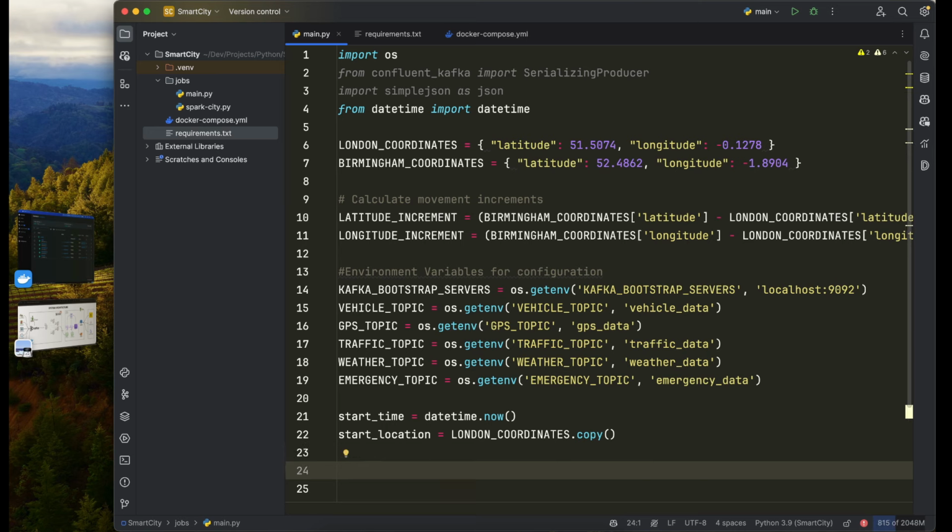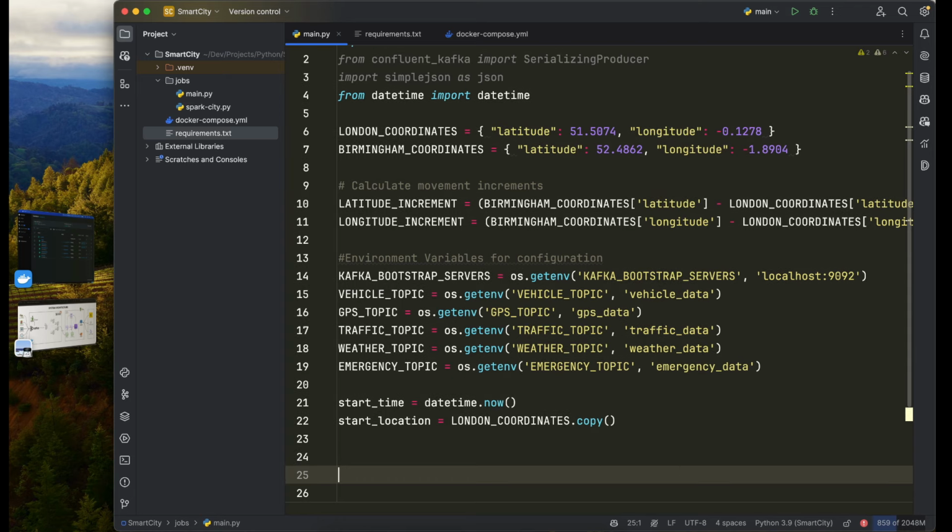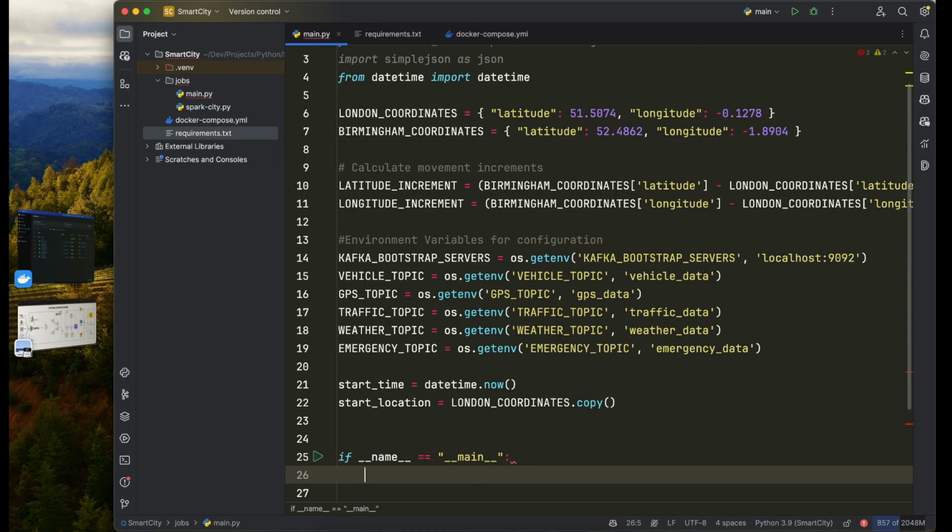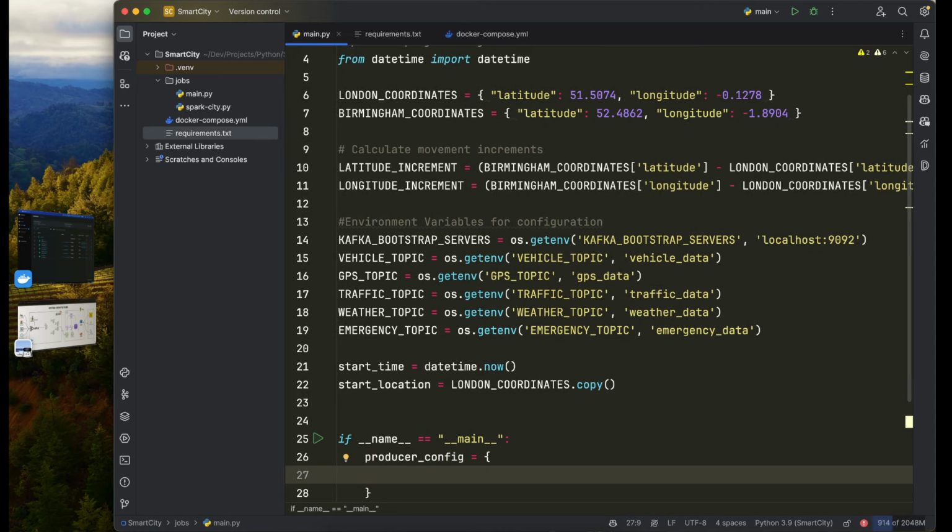Now let's get in our different functions that are going to be used. Let's start with the entry point. If the name is main, we can start running from there. Let's get in our producer config, which is our Kafka information, our broker information. This is how you configure Confluent Kafka, by the way.